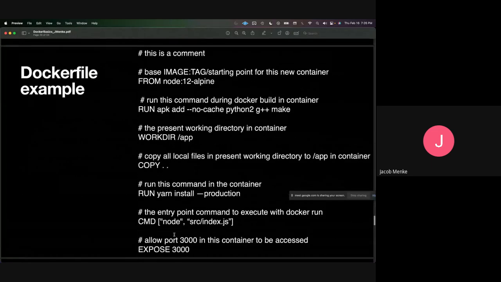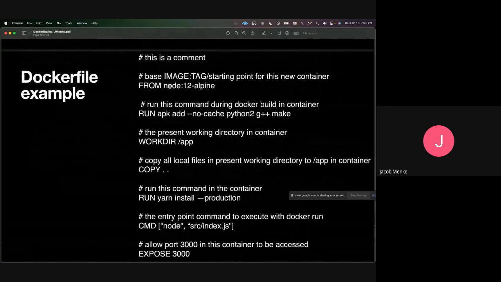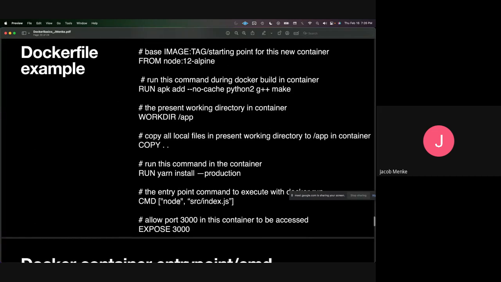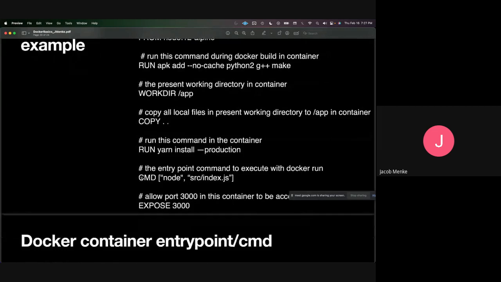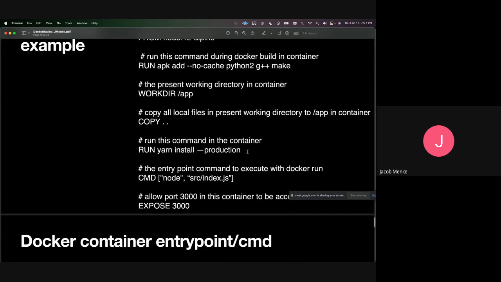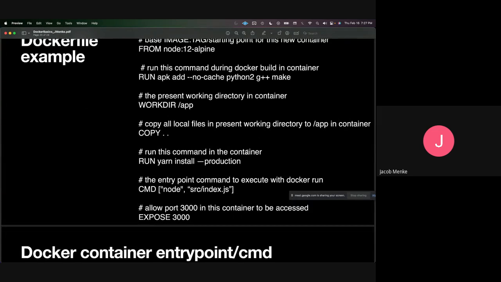I'm skipping a little bit, but a Dockerfile basically has instructions for creating a container. Well, actually, it's instructions for creating an image, which you then create a container out of. There's an instruction called CMD, the default command that gets executed with docker run. And there's also another instruction called ENTRYPOINT.